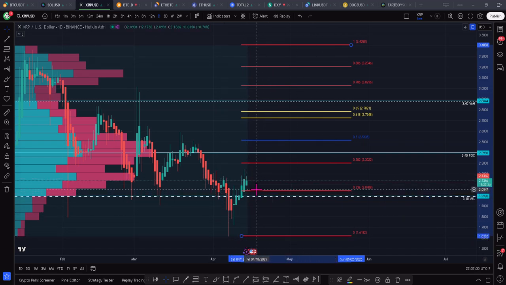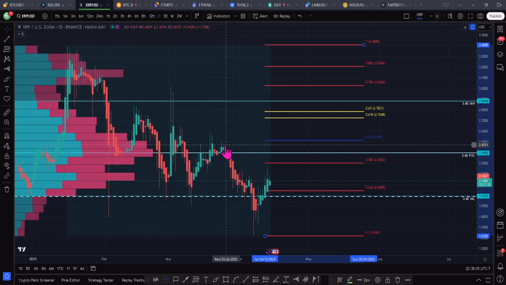But ultimately, I guess we have to start with what we see. We want this value area low to hold as support, and that price is around, see the blue, $1.99 or so. So for XRP we'd want to see a pullback, and then we want to find more levels to go higher. If we're going down, we want to bounce at the value area low into the point of control. Point of control sits somewhere around $3.40. But that's just if you're playing the higher time frames on the 1 day, 3 days, all of that sort.